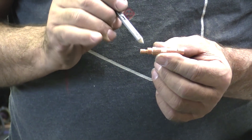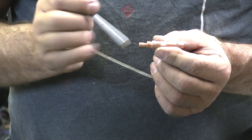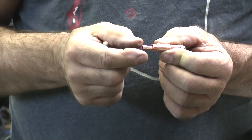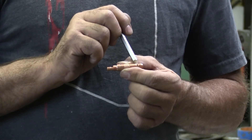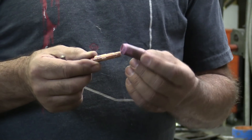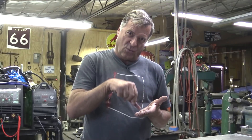Once this collet body is screwed into the torch and seats in the torch body itself, the argon can come right in here and go right in between the collet body and the collet itself. It travels in that little sleeve between the collet and the collet body, and the argon actually comes out these holes down here in the bottom of the collet body. Then once you have your cup on there, it comes out on the outside of the collet body but inside the cup, and that's how the gas flows out and comes down onto the work as you're welding.